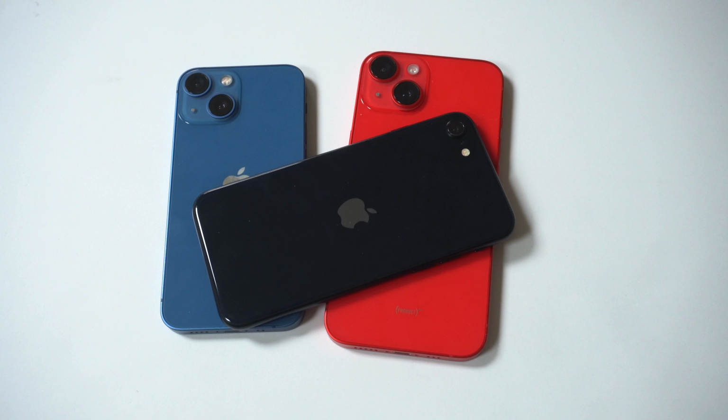Of course, if you want the absolute cheapest iPhone possible, that's not used or several years old, the iPhone SE 3 is the only sub-$430 iPhone around. It may lack the flashier all-screen design of the other iPhones listed here, but it comes in a petite size. And in this age of constant mask wearing, having Touch ID instead of Face ID may actually be appealing to consumers. In fact, there are people who would very strongly prefer the familiar Touch ID and home button setup. And for them, the iPhone SE 3 is the only real option left.